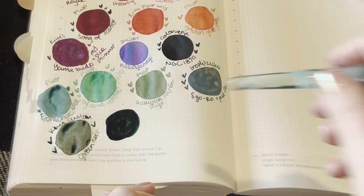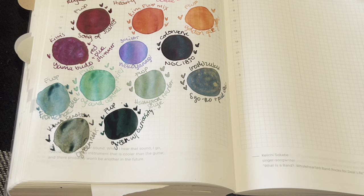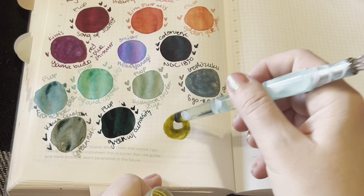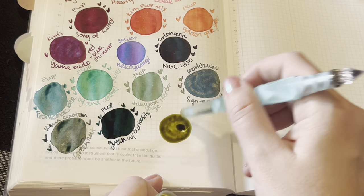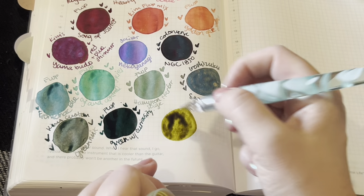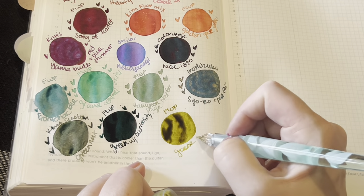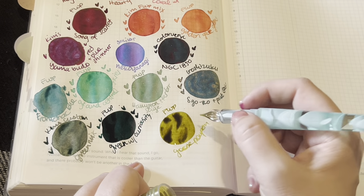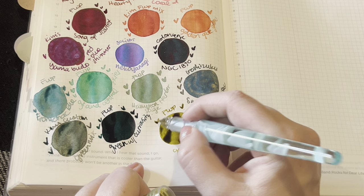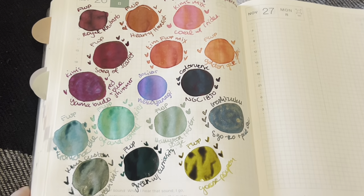And then Goose Poupon, which I have a sample of but it's almost gone actually. I love this ink — I love an olive tone ink and I love a dirty ink, and this is both of those things. Like that dirty, brownie, muddy looking type. I love this color, and in the pen I tried it in it flowed really well, so it's not a dry ink. It's really lovely. Look at that gorgeous color palette of inks — I am speechless.